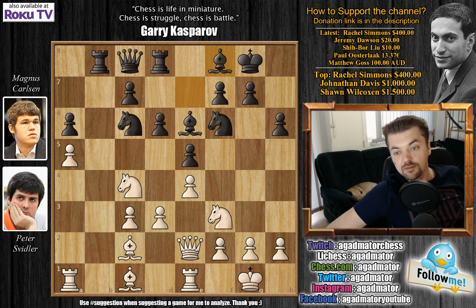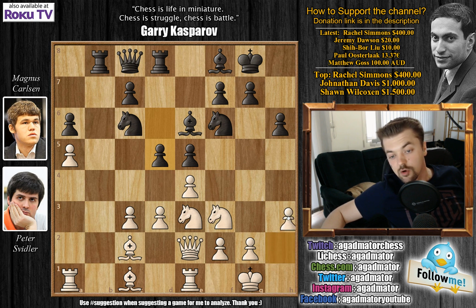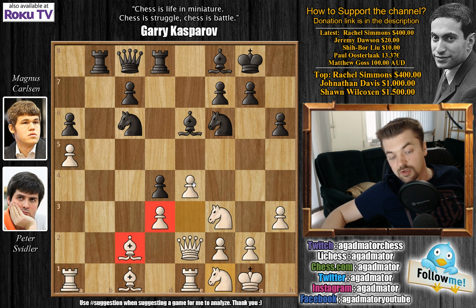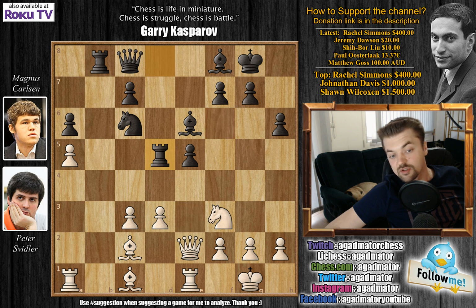So bishop to f8, we have knight to e3, and now d5. e captures on d5. Of course, you don't want to allow d4. d4 would completely cramp white's position. If you play something slow like h3, then after d4, knight captures, you don't really have a lot of great squares for this knight. Knight to f1, and now this bishop is really a pawn, and it's a really cramped position for white. So after d5, e captures on d5, knight captures, and rook captures, and h3.